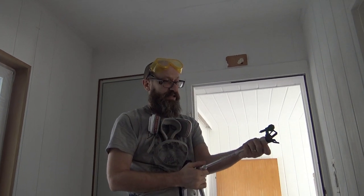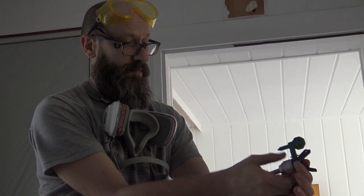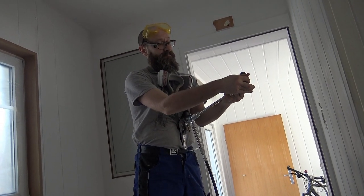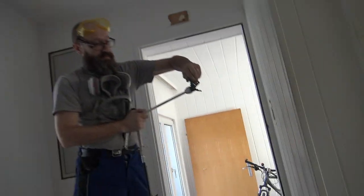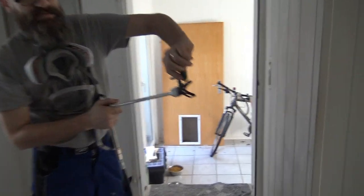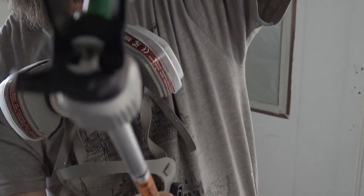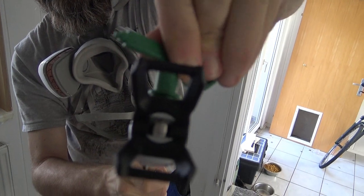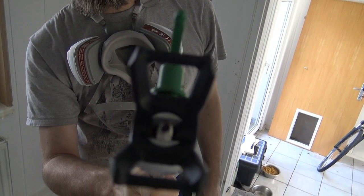So with this tip, I start it facing in towards me. I'll tighten it. Okay. And then I turn the key around the other way. Have a look what's happening in the tip. So I turn the key. Oh shit, I'm not near the trigger and the lock is on. So that's when I'm emptying it out, if there's a blockage, and then I turn it, and that's the ready to paint spray. You can see it's sort of a flat edge. I think you can see that, right?